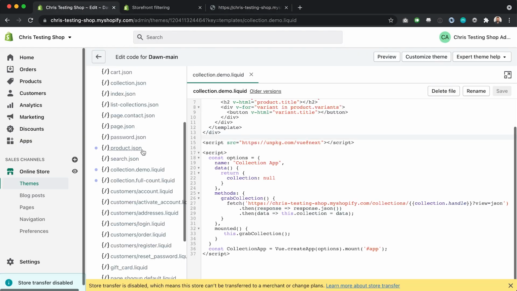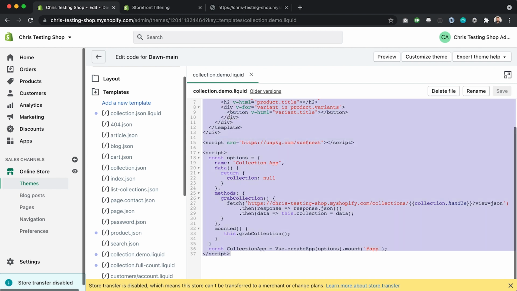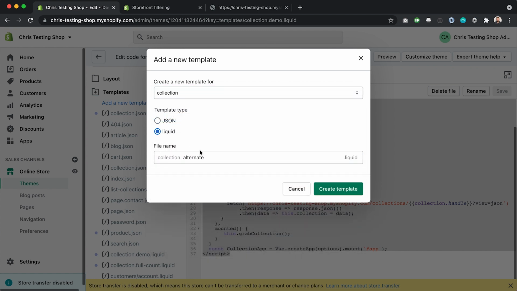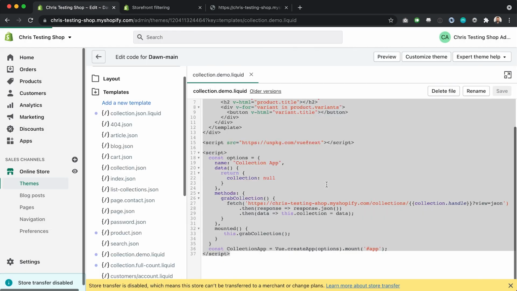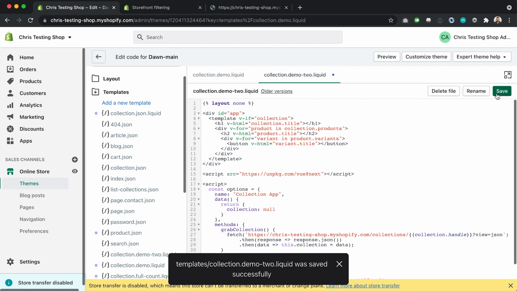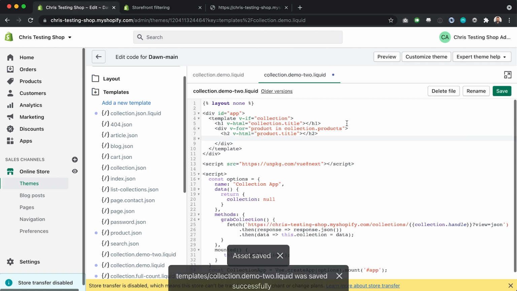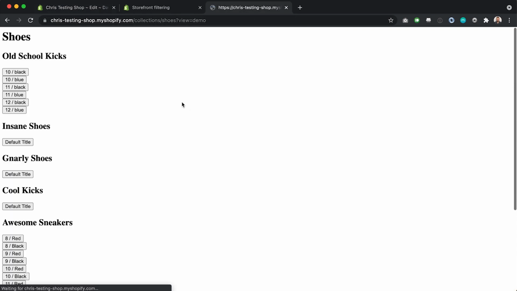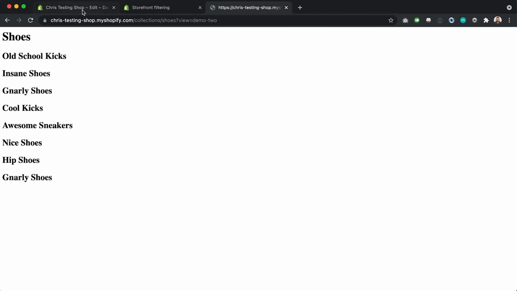So heading back to the code, what I'm going to do is let's create a new version of this so we can keep that one clean. And I'll just call it demo 2. I'll create template and paste in the exact same code. Except this time I'm not going to loop through all the variants. That was just for demonstration purposes. Instead, I want to put through the price, okay? Because we're going to be filtering via price. So if I refresh over here, doesn't seem to be, oh, that's because I haven't changed this to demo 2. And now you can see we don't have the variants anymore.